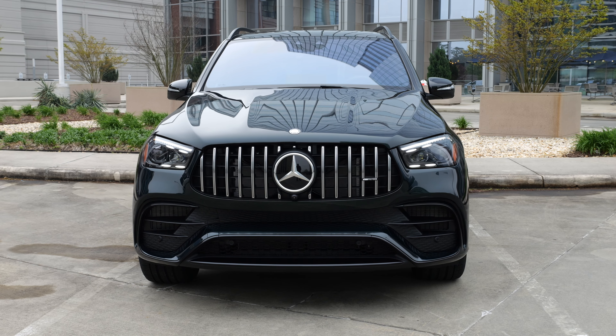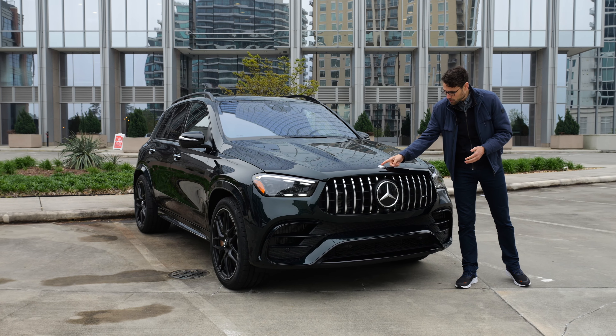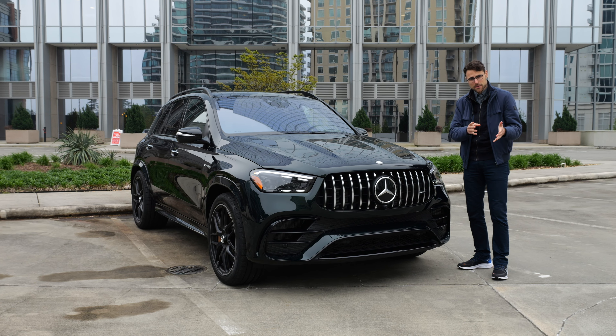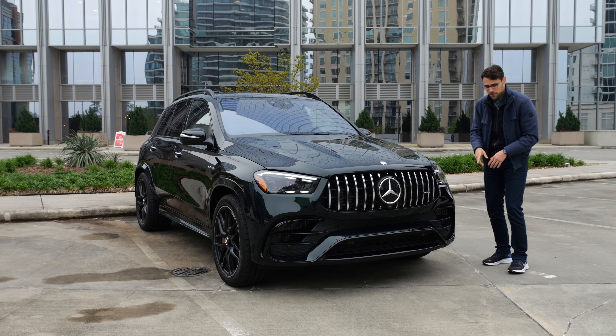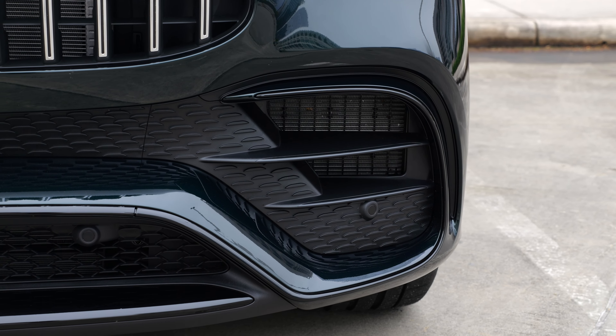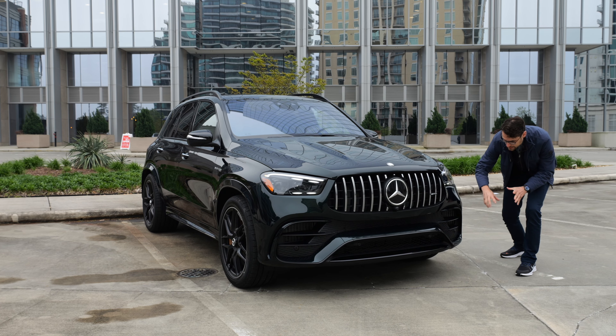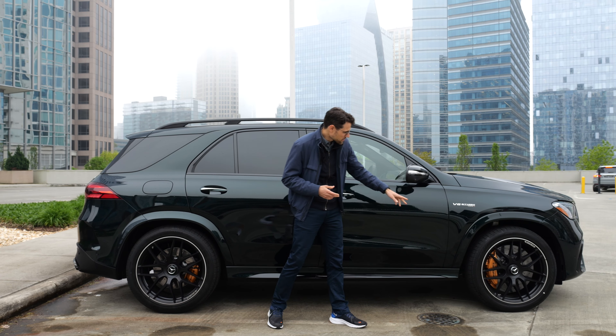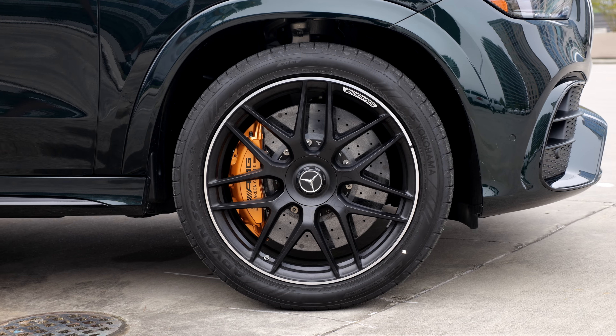As a comparison, this is the 63 model — not the 63S. It now gets the AMG logo on top of the hood. The 53 and 63 get the AMG front grille with the vertical fins. The 53 and 63 are different in the lower side part, where the 63 looks a little bit more massive. You can go up to 22-inch — and here you can also see the 22-inch in the AMG styling. Really massive.